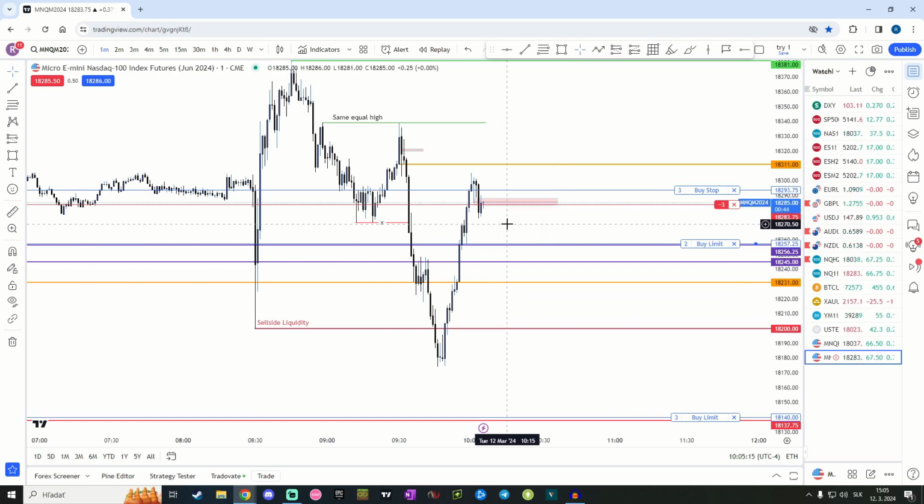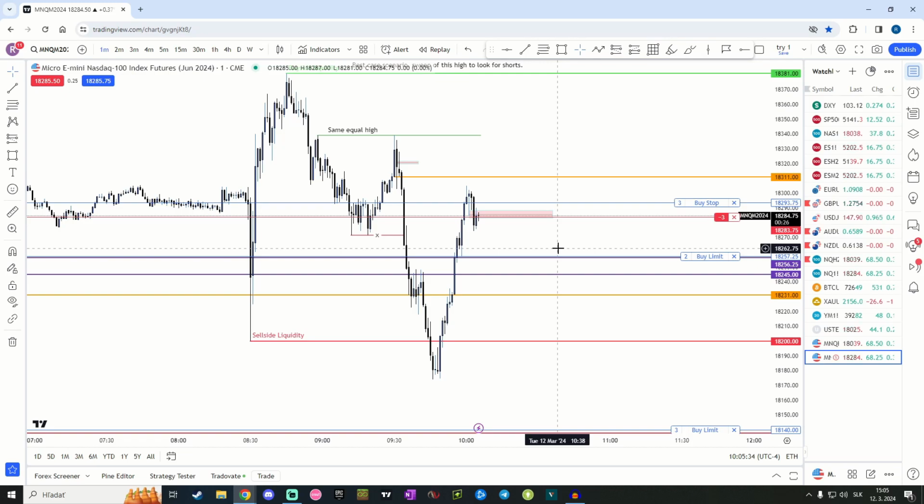And this is just something that I want to do. It's not good. I'm not really happy that I did this. I'm just basing the entry and the shift on this fair value gap, which is not really that strong in such a movement like this. I do believe it's going to stop me.